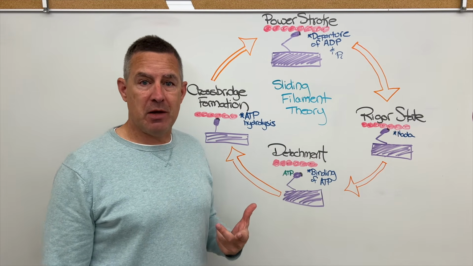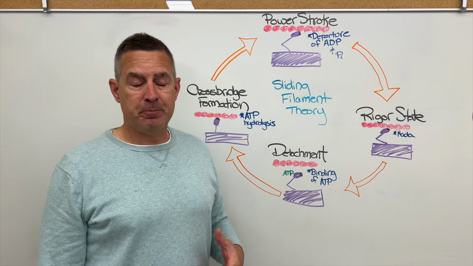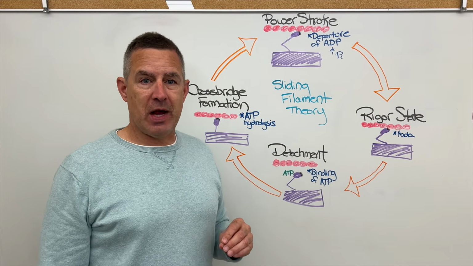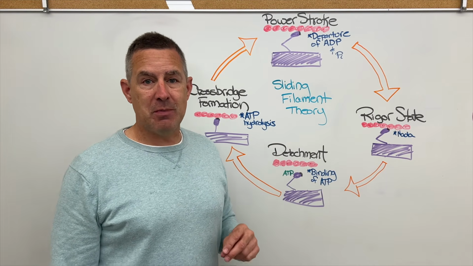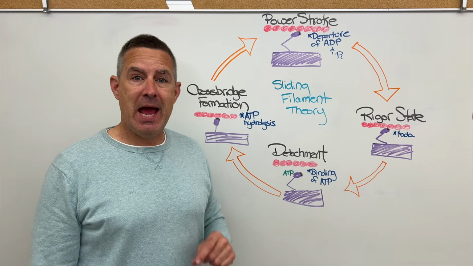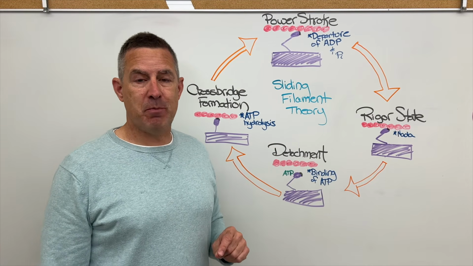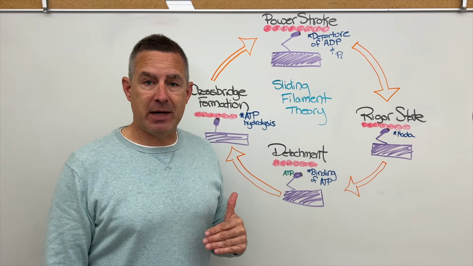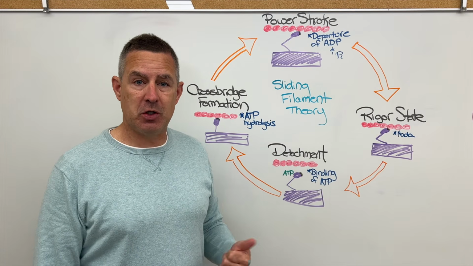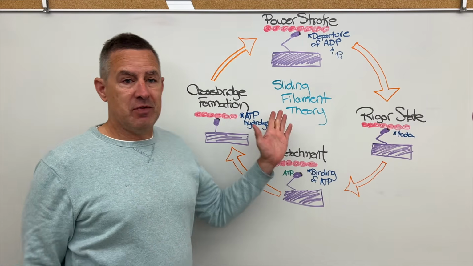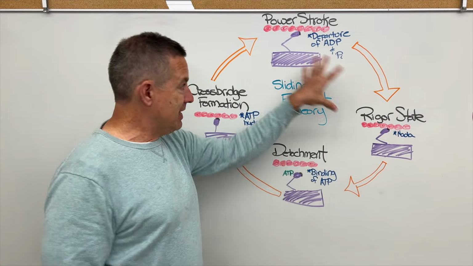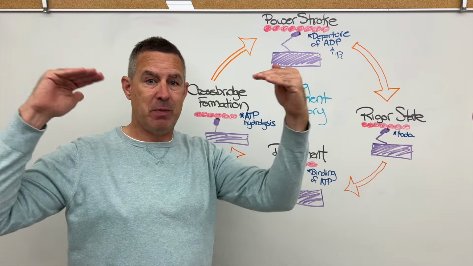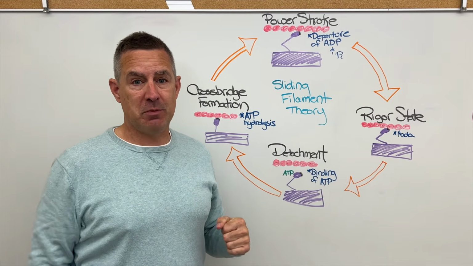And one thing to understand when we're talking about the sliding filament theory is that this assumes that the muscle fiber has been depolarized and calcium has been released from the sarcoplasmic reticulum, and most importantly, calcium is bound to troponin, and troponin is moved up and out of the way, liberating the binding site for the myosin head on the G-actin molecules or on the thin filament. So we don't even see troponin or tropomyosin in this depiction right here, but just understand and assume that tropomyosin has been moved out of the way because calcium is bound to troponin.